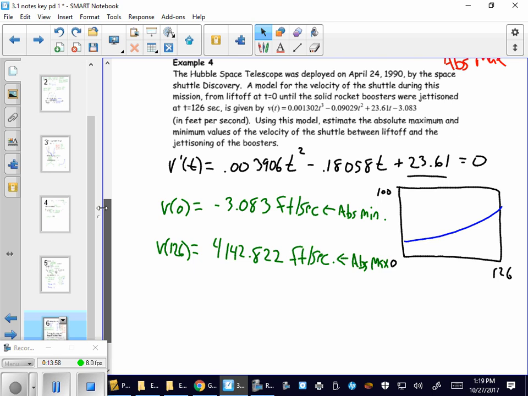And then the other thing I find really interesting is, if you know things about conversions, I don't remember the exact amount, but a mile is approximately like 5,200 feet or something like that, or 5,100 something feet. This thing is moving at almost 1 mile per second by the time it gets to be 2 minutes away from Earth. That is really, really fast. And that's why you feel all the G-forces and stuff pulling on you, because you're working against gravity going up, plus you're moving at about 1 mile per second. That's crazy fast. Anyway, that's my own fascination.